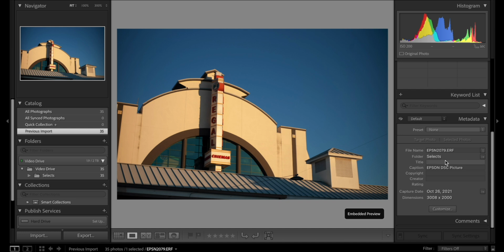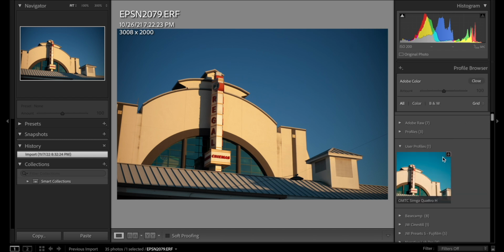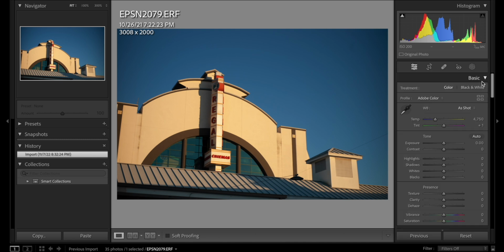I don't know that there's much of anything that I would do to this, to be honest, because this is going to make it look crazy. This is way, way, way too much. We're already in such a sweet spot, and it's so funny that this is an image I just wouldn't do anything to. Honestly, I would just leave it.